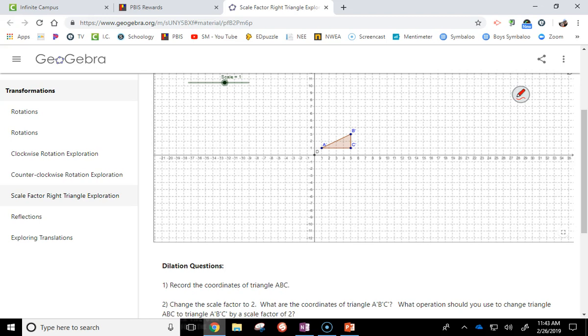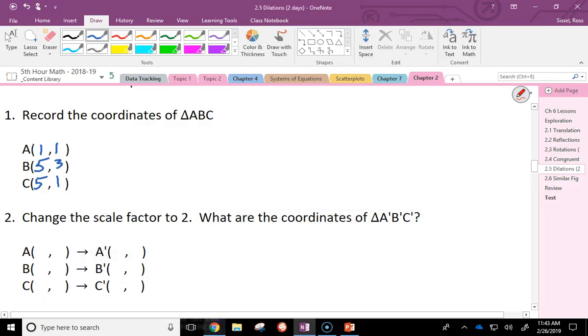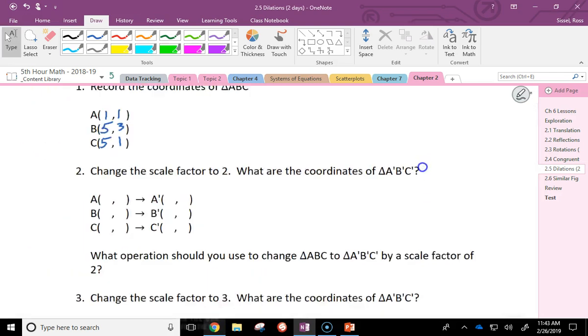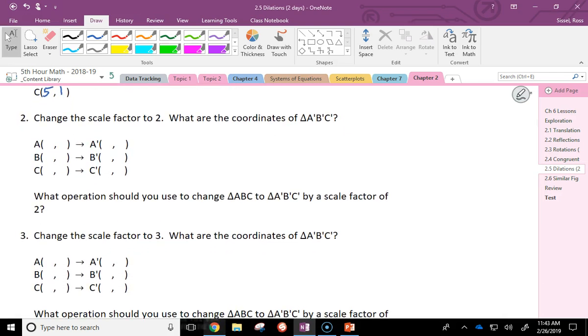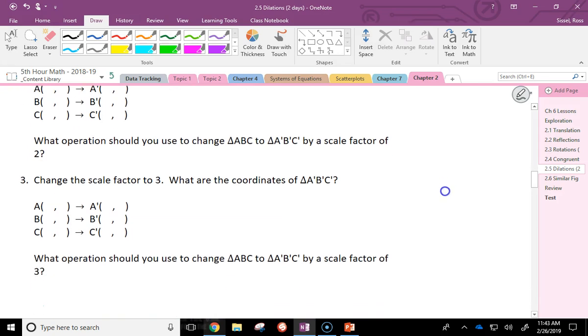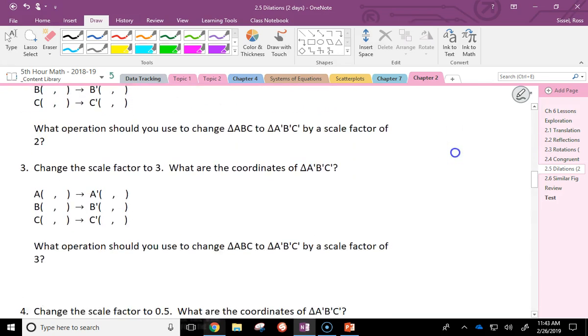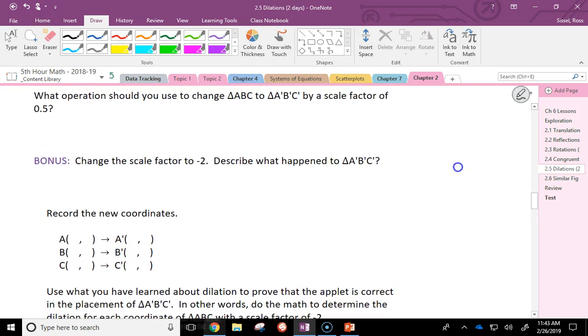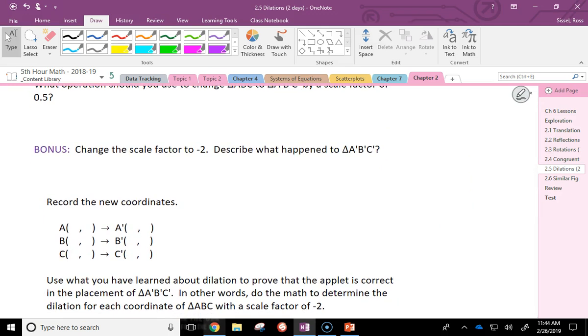Okay? So on your paper, you're going to go ahead and answer numbers 2 through the bonus. We'll come back in about 5 to 10 minutes and discuss it and see who can answer them for their Starbucks and what we've learned. And then I'm going to give you a bigger bonus where you can't use a computer.